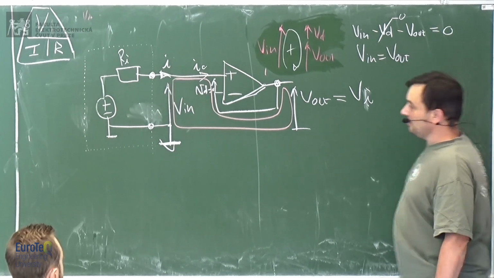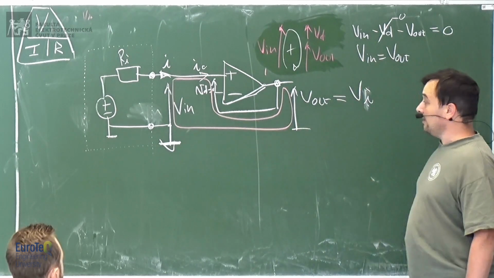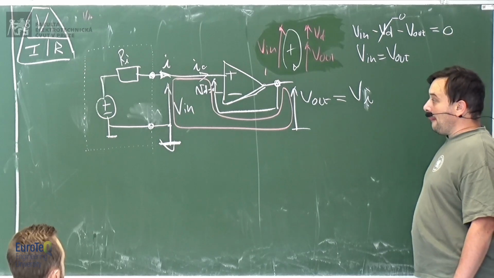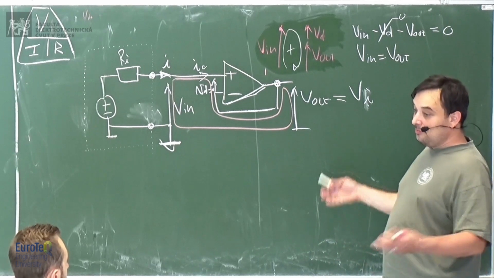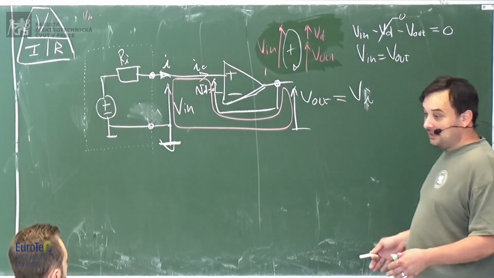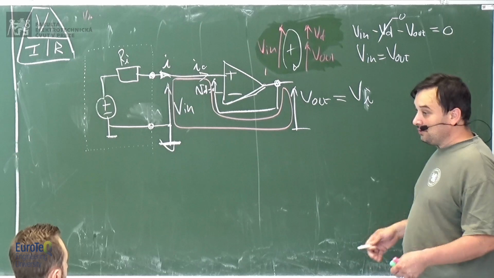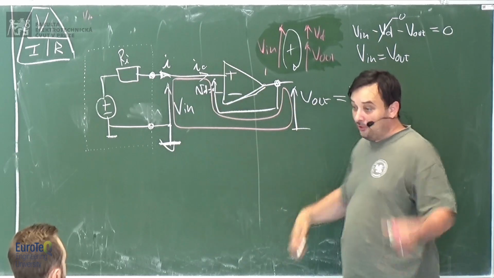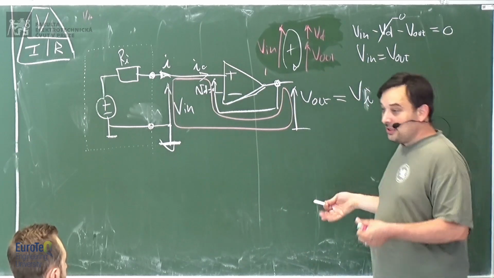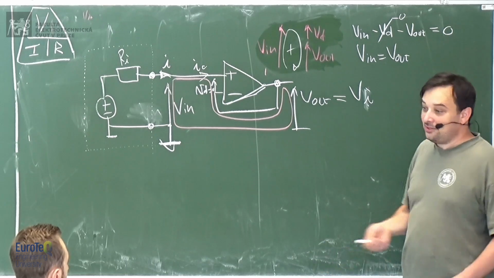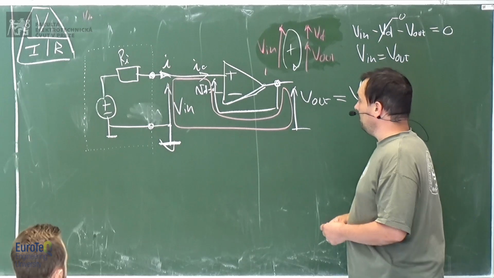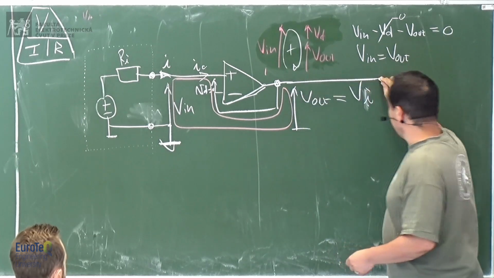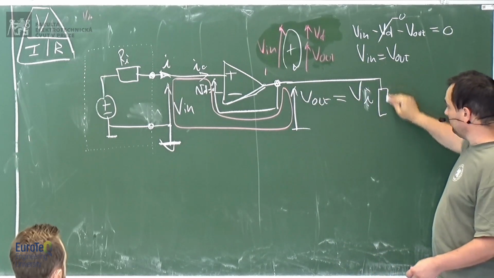Okay? So whatever is the voltage that you have here, you have it there. But it doesn't draw any current. So it has infinite input impedance. Whatever is the voltage applied here, there is no current. And the only way you can have 0 current, whatever the voltage you apply, is because you have an open circuit. Okay? So whatever is the current there, let's say that you have here a load.